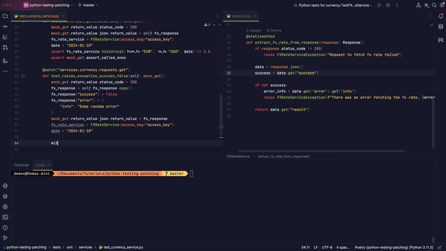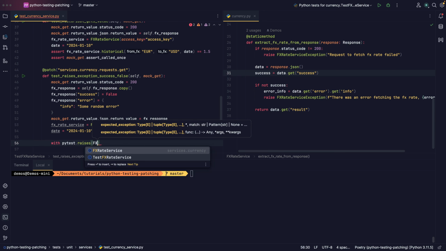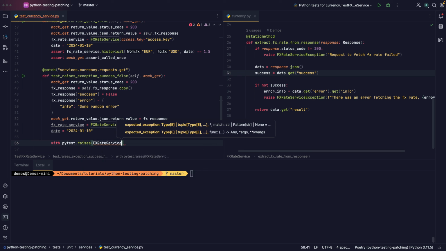So we're going to say with Pytest, okay, and then let's import Pytest. Okay, and then we're going to say raises, and then we're going to say fx rate service exception.